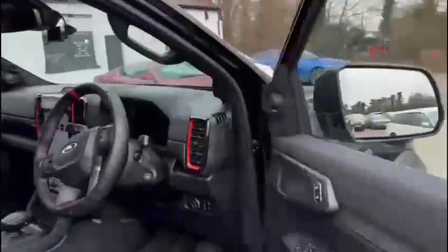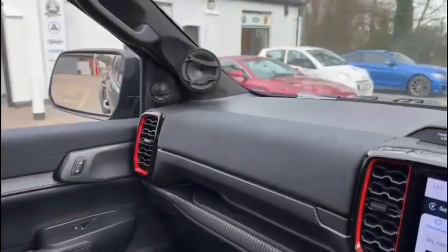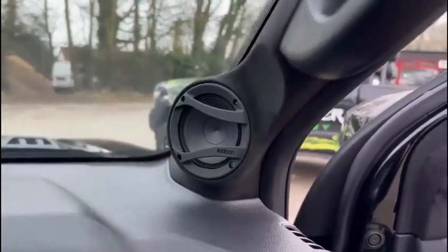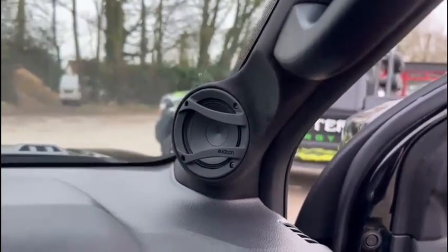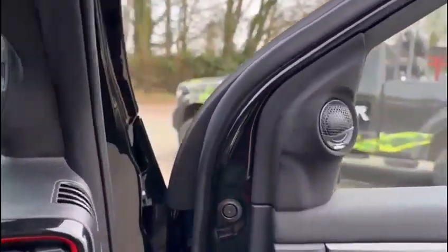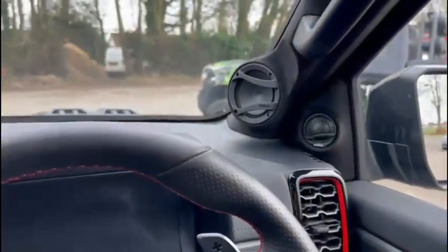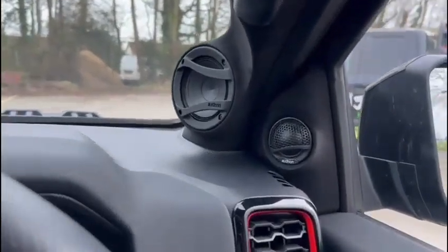But the most exciting part of the installation is the hi-fi. We've gone pretty high-end here — we've got Freeway components up front, and as you can see we've created these absolutely stunning A-pillar builds. That A-pillar build obviously houses the three-inch mid-range and then the tweeter, and there's a separate build on the door, trying to get them as on-axis as we can given the dimensions of the vehicle.